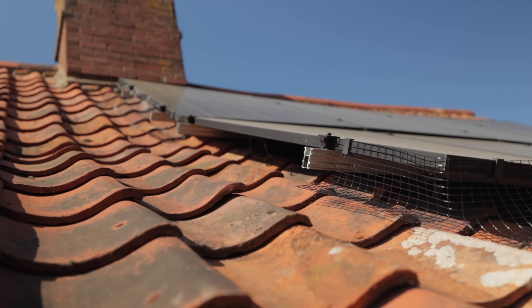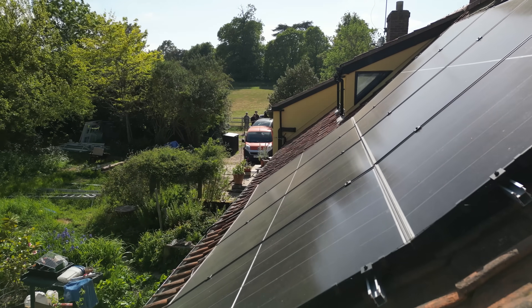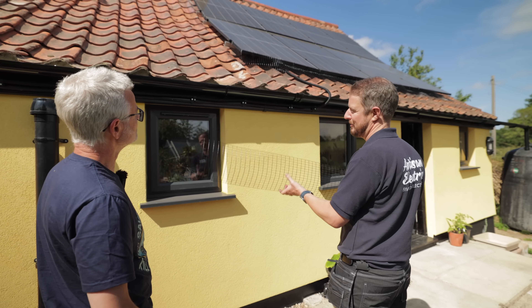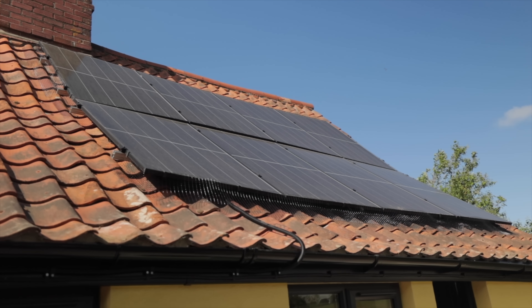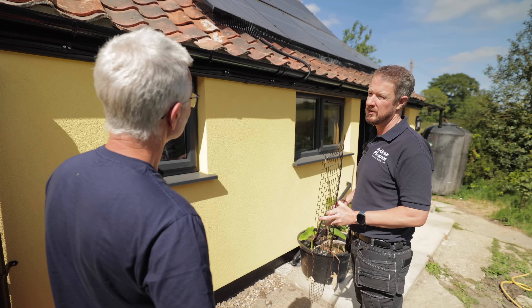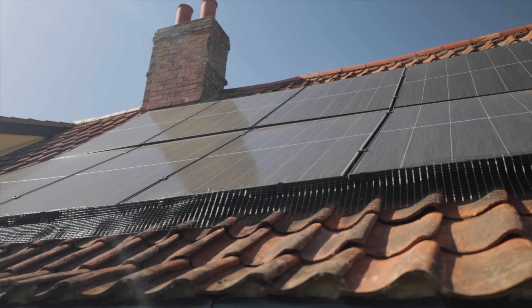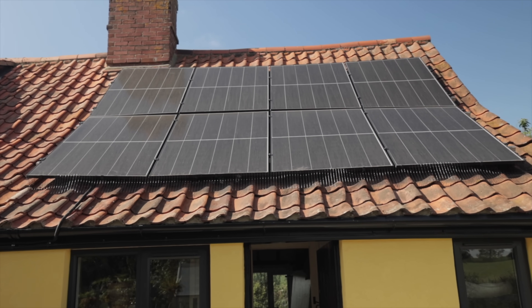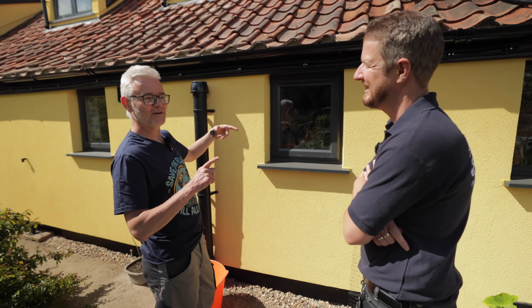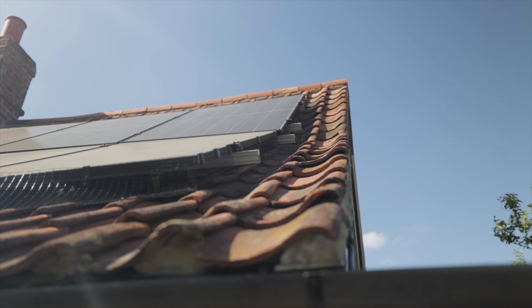If it was only the loss of two panels that would be sad, but this is comedy central. The bird protection is clearly not installed right — it's wavy, not fixed properly, and one piece has already fallen off with far too few clips. But the worst thing is that the panels are warped — all over the place. Having a twist in a seven-foot by four-foot glass panel is a really bad idea.